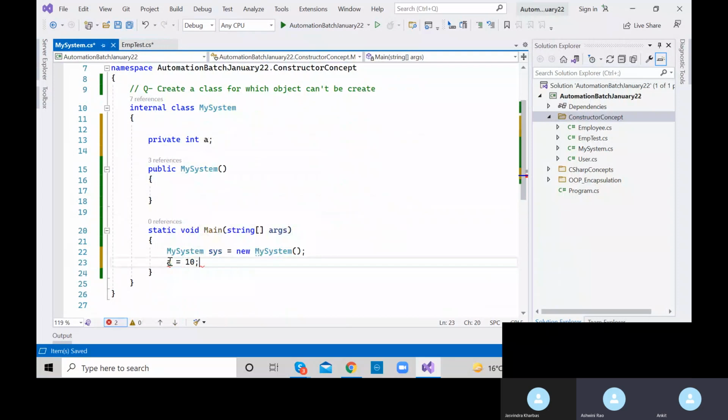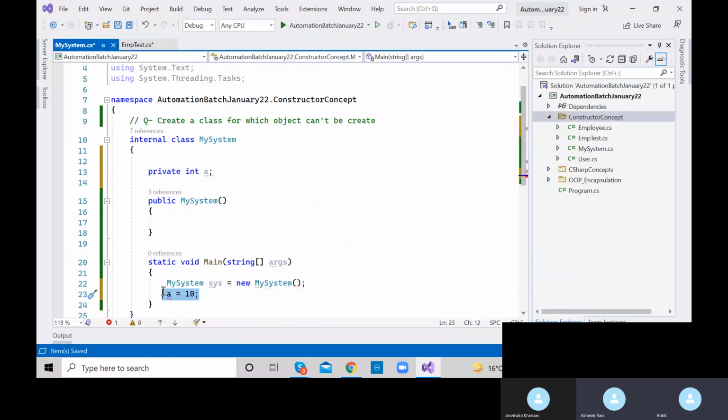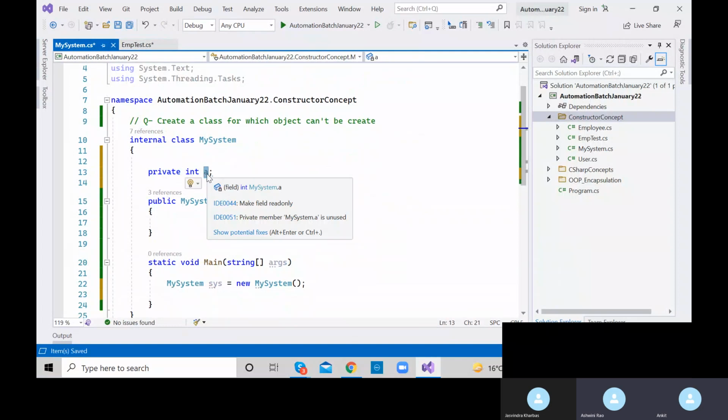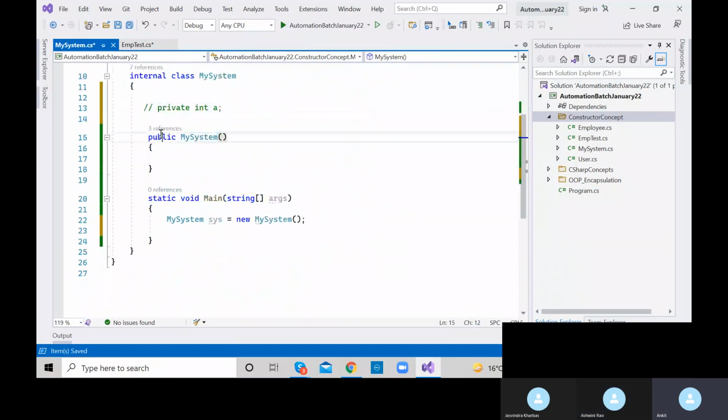But I am talking about the same class, not outside of this class. Inside the same class, can I access this directly? Yes, you can access it directly. But if I need to access it in a separate class, then we have to create the object first and use the get and set methods. Similarly, I have defined one constructor, and whether it's public or private, it is just an access modifier; I can directly create the object inside the same class.